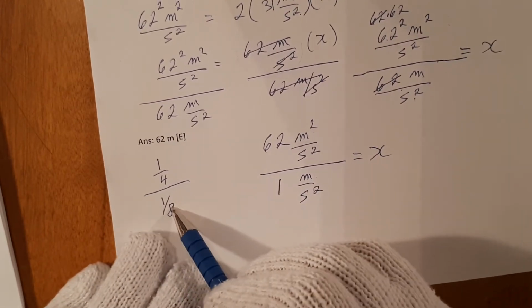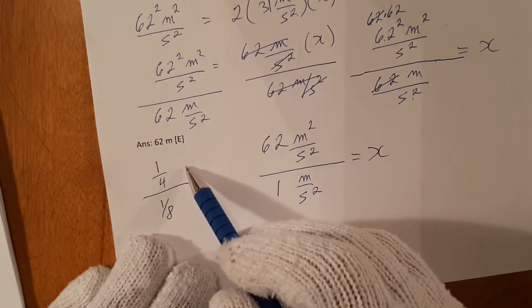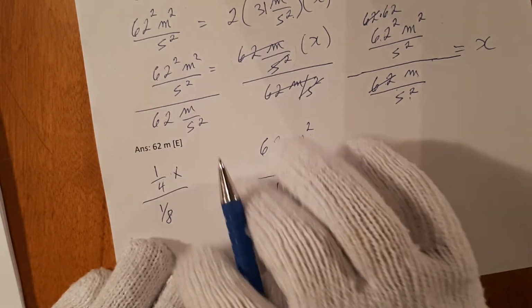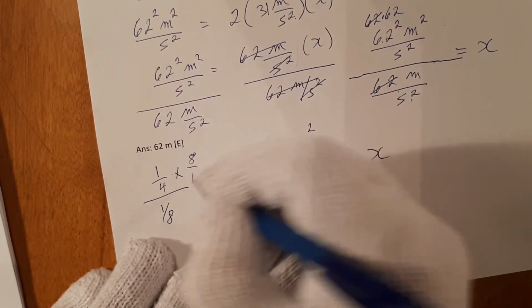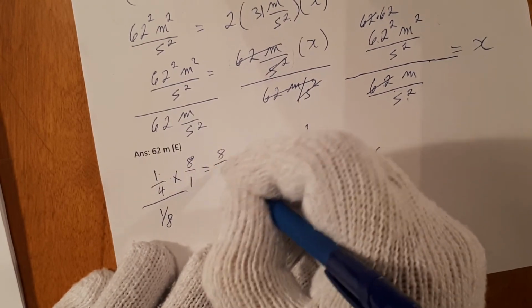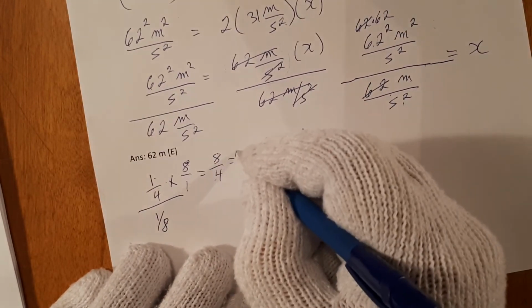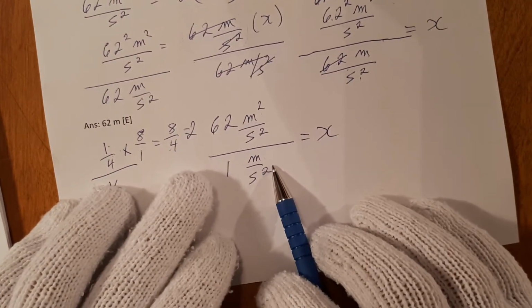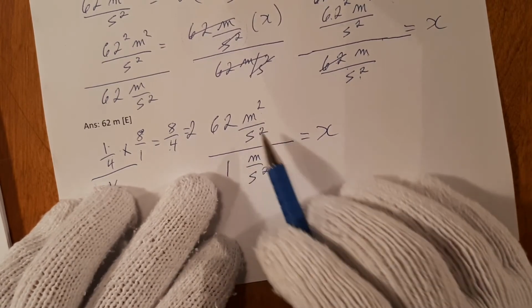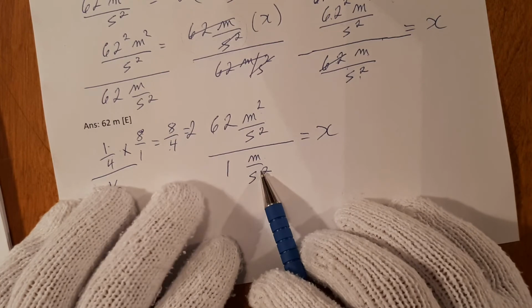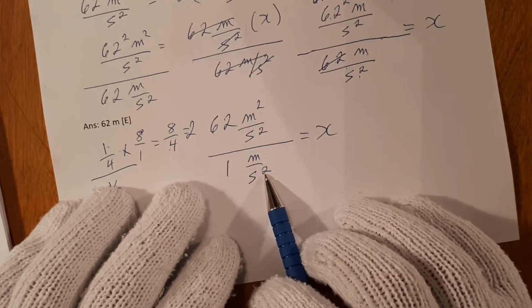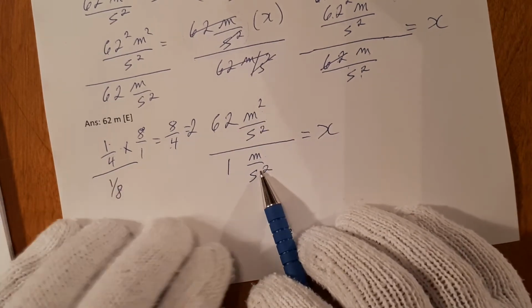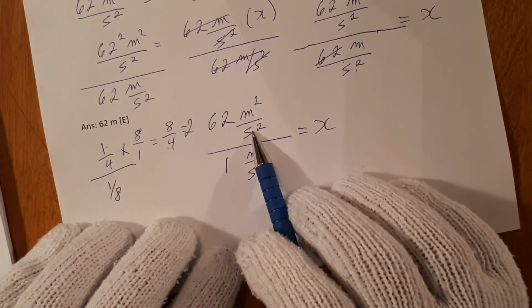And the way this is done, you take the denominator, invert it, and multiply the numerator with it. So it becomes 1 quarter times, take the denominator, invert it, and multiply, 8 over 1, is equal to, multiply across, 8 divided by 4. 8 divided by 4 is equal to 2. With this, it's exactly the same thing with the units. So here's a fraction, and here's a fraction. They just happen to be letters instead of numbers, but it's still a fraction and a fraction. And the way to divide this fraction with this fraction is exactly as I did here. Leave the numbers alone. So let's look at the units themselves.